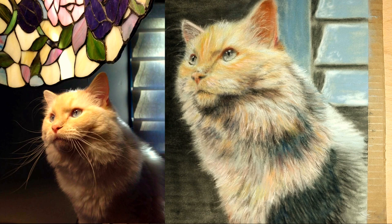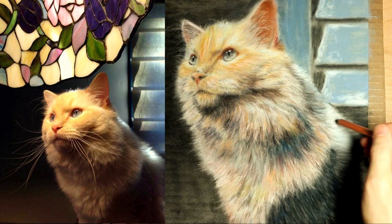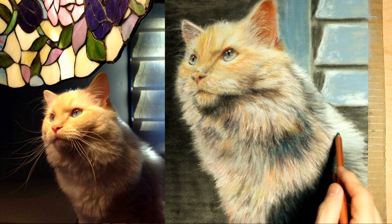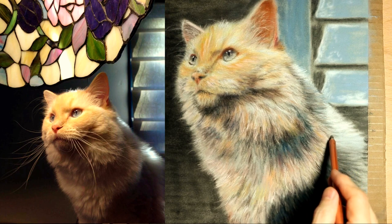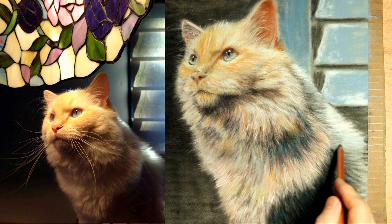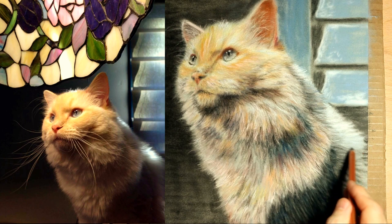So what I want to do is get the 199, which is our black, and I'm just gonna press a little bit. Just wanna get a gray, just something interesting through here. Because it's not supposed to be all white through there. You see in the picture, it just has this interesting gray down through here. And again, don't spend a lot of time on it. You can if you want to. If you wanna spend 30 hours on this, God bless you. I support you. I got stuff to do.